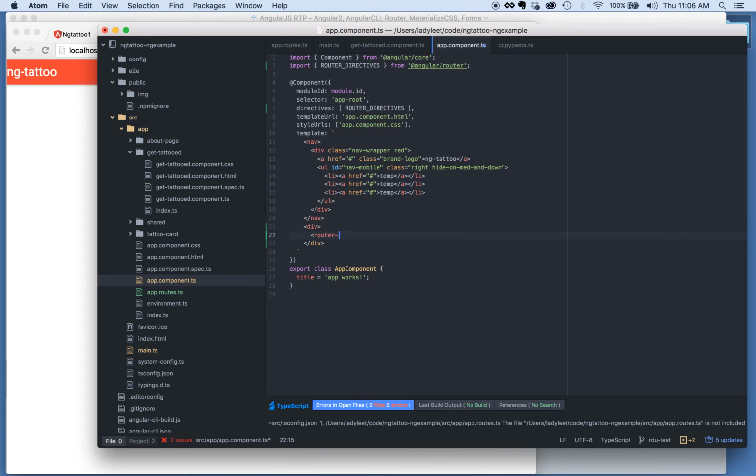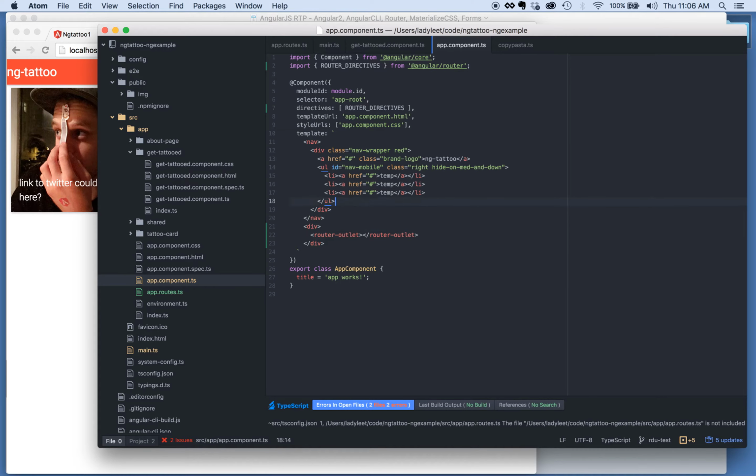Router outlet. I know I need to get Emmet working. All right, so router outlet, and then let's go ahead and change these up here. I had get tattooed, right? And you can call these anything, obviously, about.